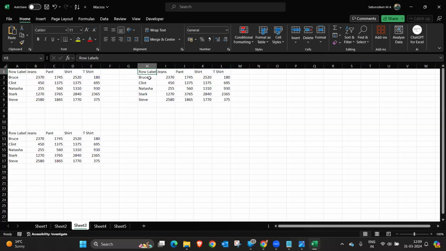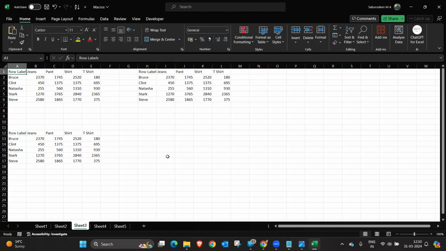I have already recorded the macro, so can we apply it to this table? No, sir, it does not work. Why? Because it is a relative reference. The position is changing: the recorded position is A1, and right now you are putting the position at H1. So it will go back to the recorded position and format the same table where it was recorded. Okay.